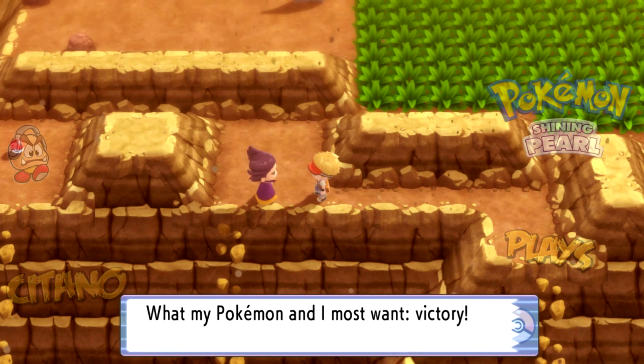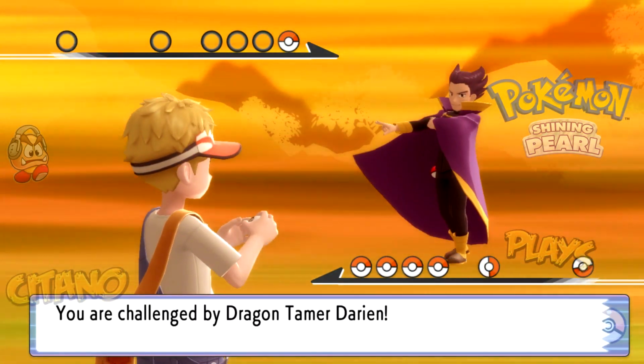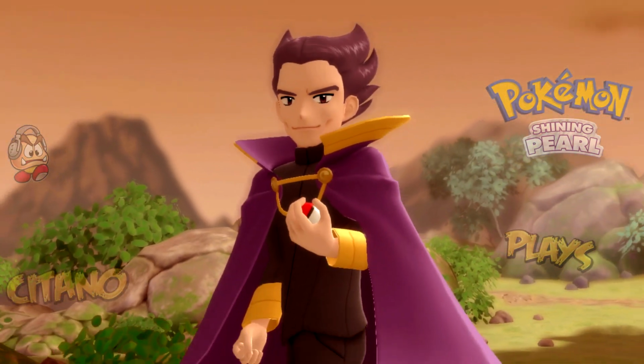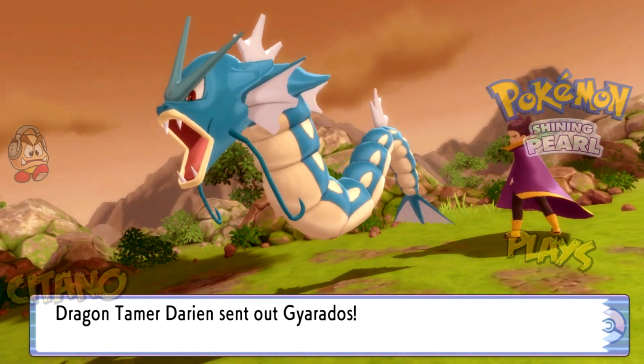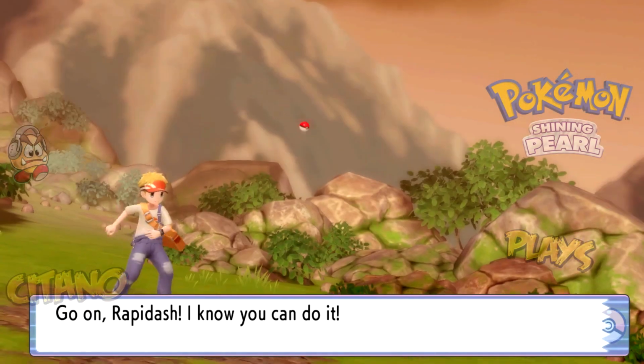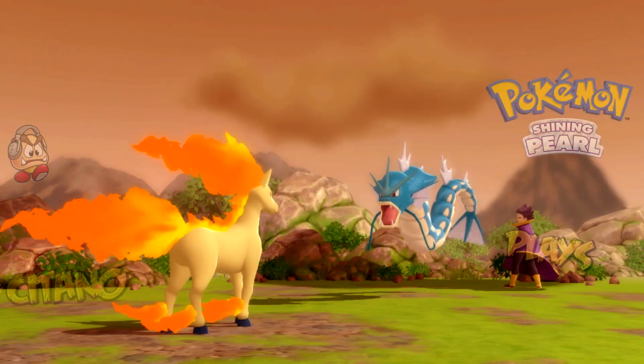With my Pokemon, I most want victory. Well, of course you do. Dragon Tamer Darien. And he has a Gyarados. Oh boy. Not the Pokemon we want to face with Rapidash, but hey. Could have been worse. Or maybe not.